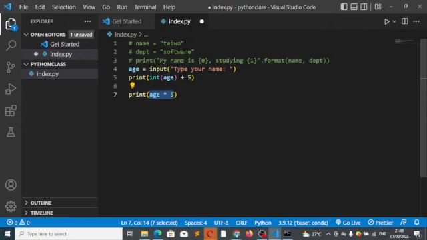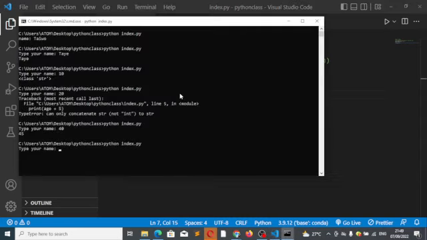The way Python handles multiplication of a string is that it writes that string that number of times, meaning it will write whatever the user types 5 times. That's the way it handles strings. So let's run it. Let's say 15.